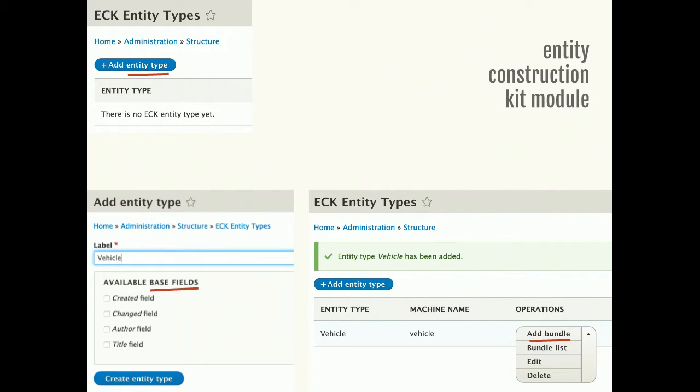And when you have bundles, you can do the same, like you would deal with content types or block types. You can add fields, you can have different view modes, you can configure, you can do all the same good things you can do with content types or other types. And navigating to your content here might get a bit cumbersome.